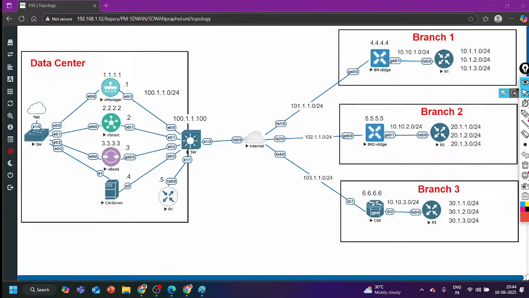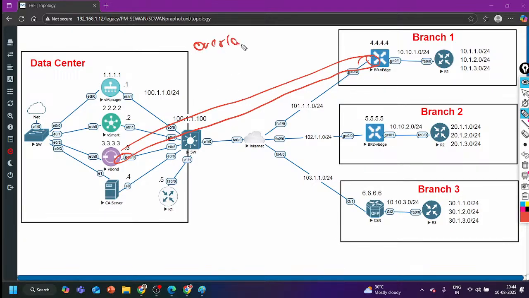So an attacker cannot see this. Everything will be encrypted. And this particular thing is called what, guys? This control connection? Overlay, right? Because it is running on top of the physical network. This is another layer. Overlay is what? The virtual network which is running on top of the physical network, correct?